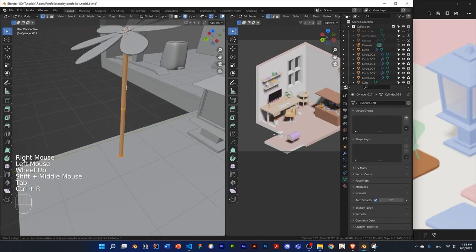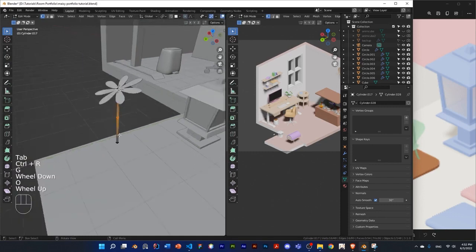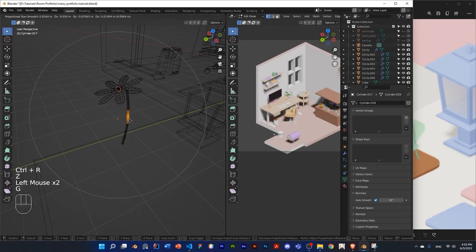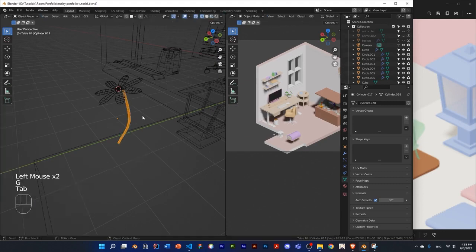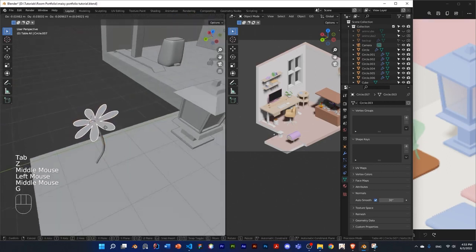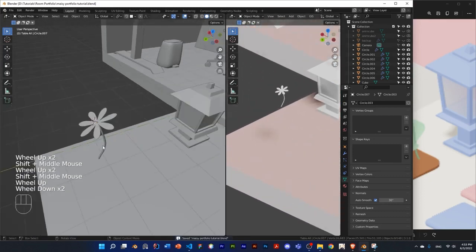And if you want to deform it, you can just give it some loop cuts and move it. I have proportional editing on. So I'm just going to give this a bunch of loop cuts. Let me undo that loop cut, Control R. And let's go into wireframe. And I'm going to turn on proportional editing. And just, I guess, adjust it how you see fit. I'm not going to be too precise on that. So there's our flower, pretty much.